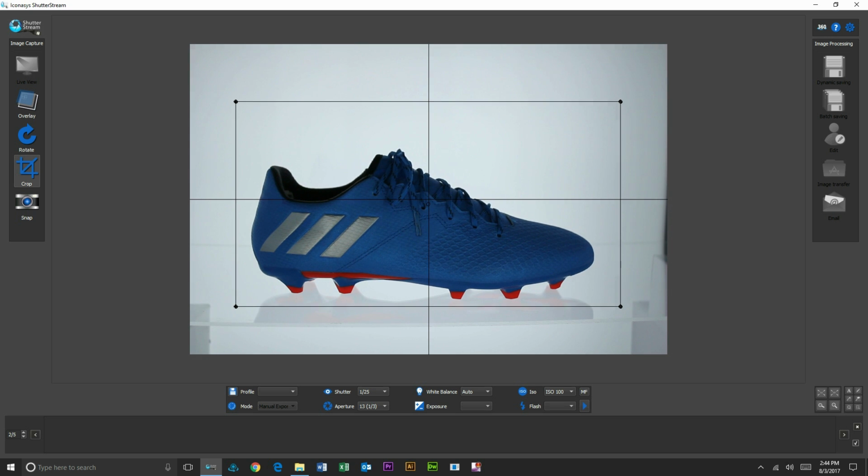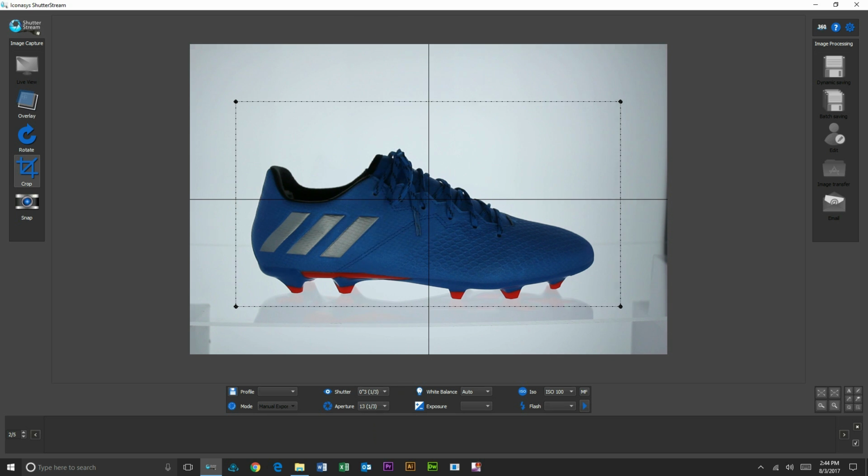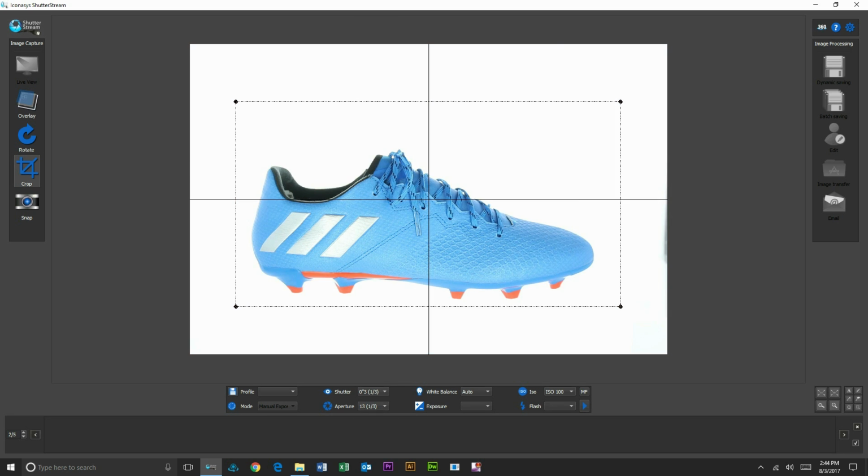The first thing I notice here is that my object is quite dark. We're a little bit underexposed. So I'm going to make some changes to my camera settings. I'm going to change my shutter speed, and as I make those changes, since we're working with a Canon camera, it's going to show us the exact exposure simulation in real time.